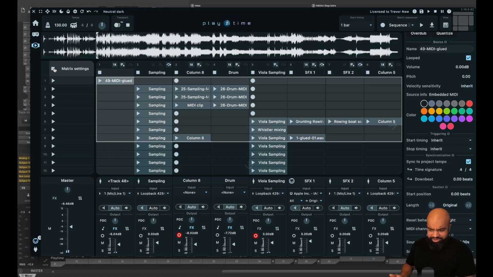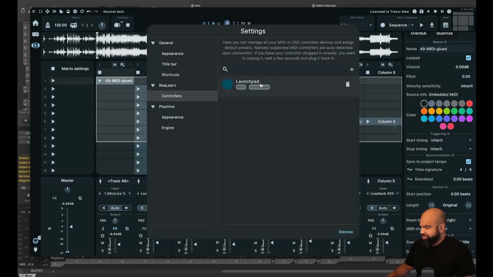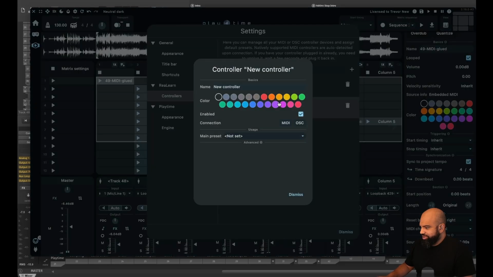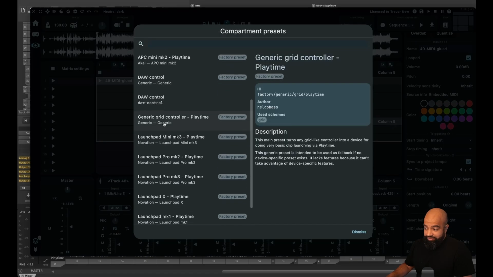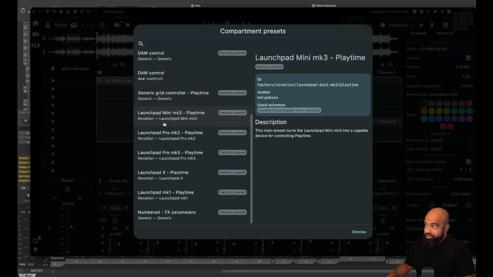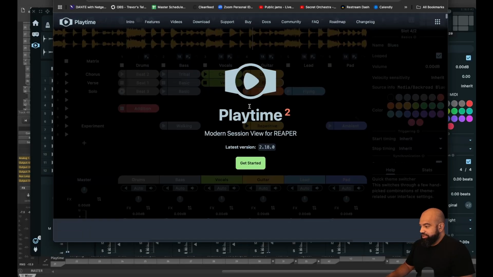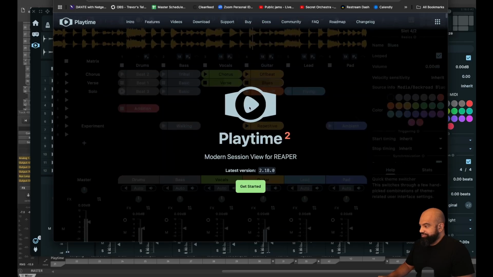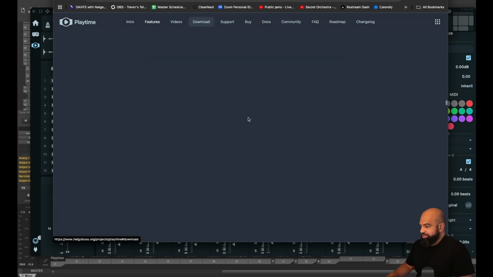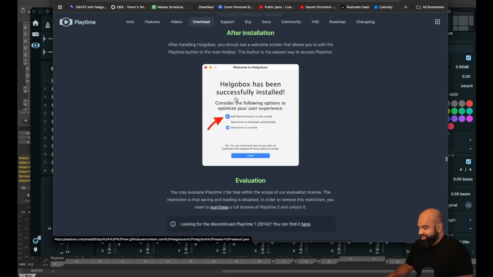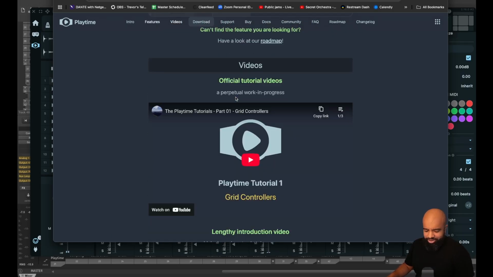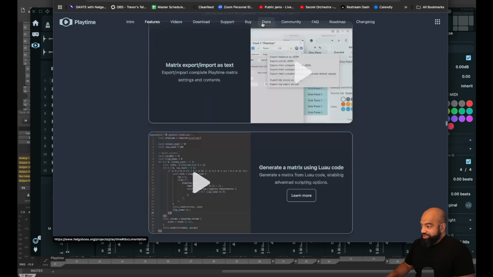There's also the APC. You can look at supported controllers. If I create a new controller, I can take a look at all of these. These are the ones that are currently available. If you check out their website, this is the website. In order to get a copy of it, you just go to download. There's an installer called ReaBoot that will install all the things. It'll even update your Reaper application as well. Things that are super useful.